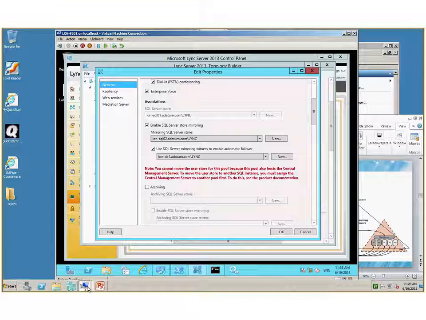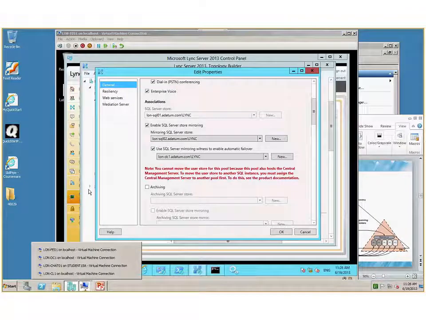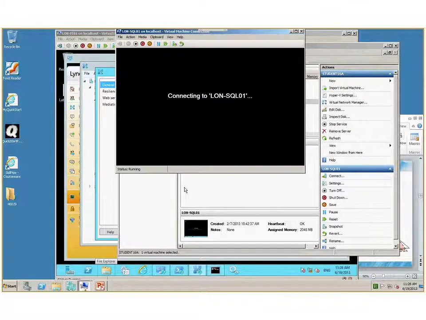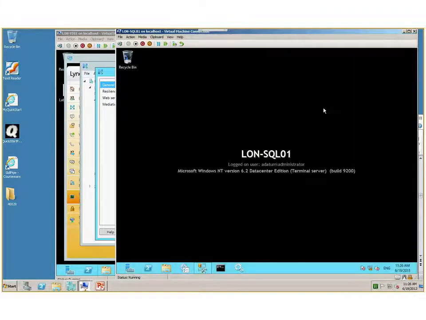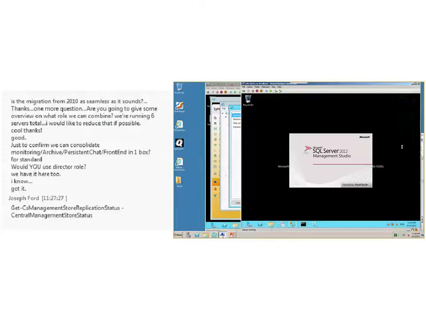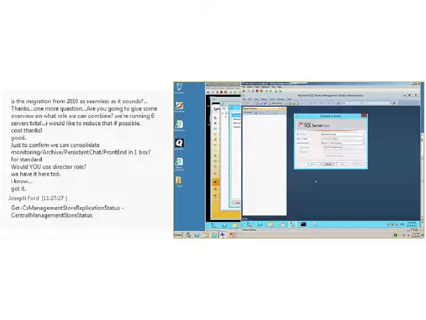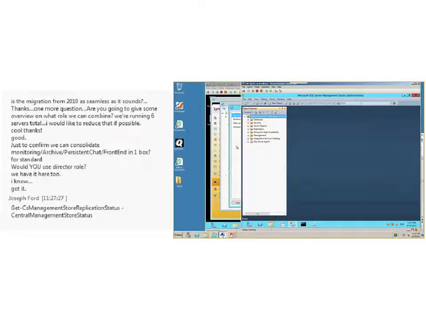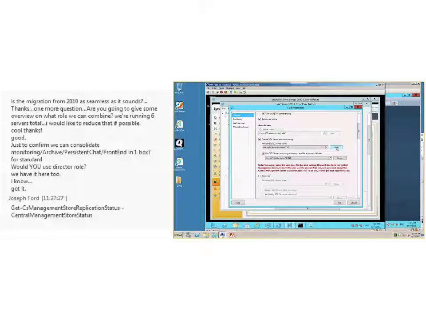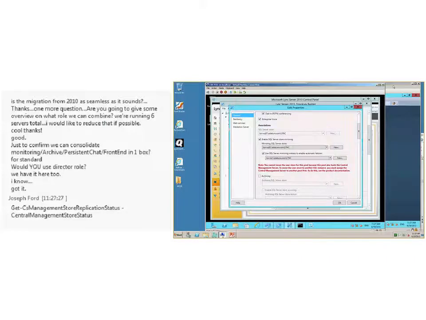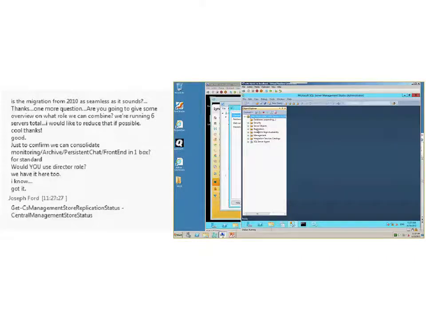To take a look at the actual databases here for a moment, and you can see if you've got it all set up, I'm going to just open up London SQL 1 here, so SQL Server. We will open up a SQL instance. Notice London, because my specific instance is called Lync. By the way, side note, when you define a named instance, I'm going to just click on New, please make sure you put everything in uppercase. Do not put anything in lowercase in a named instance. So if we come back over and take a look at SQL, in this case, I'm just expanding the databases. You can see, let me move this over just a little bit here.